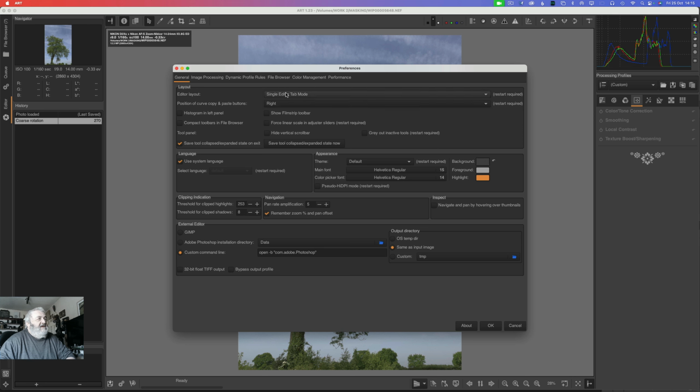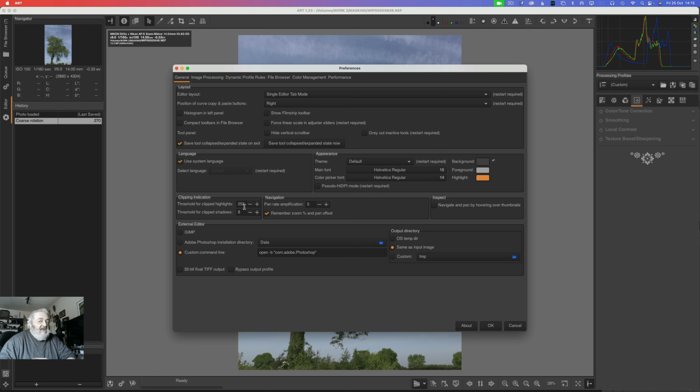You can see I'm in single editor tab mode. If you change that, you'll need to restart it. Notice on the clipping indicators, the threshold for clipping indication is 253 for the highlights.